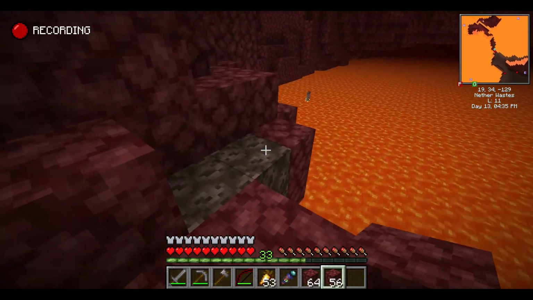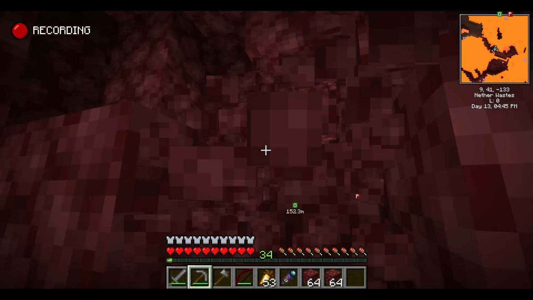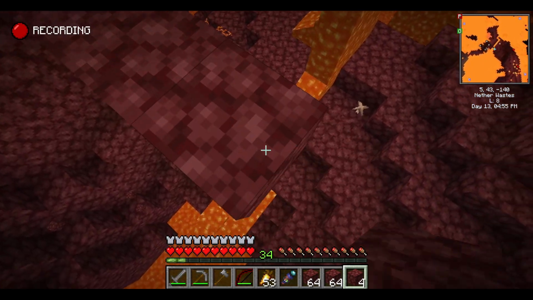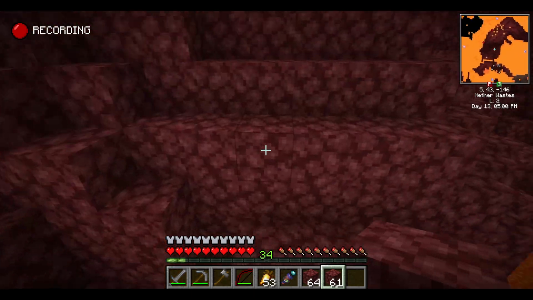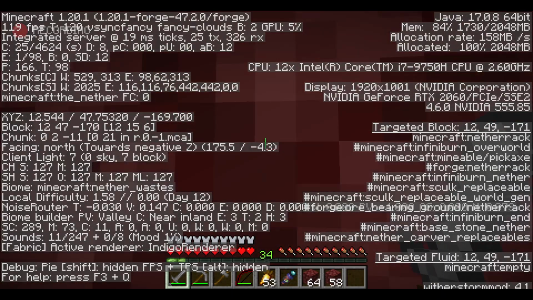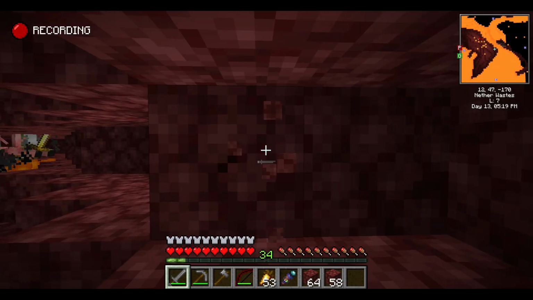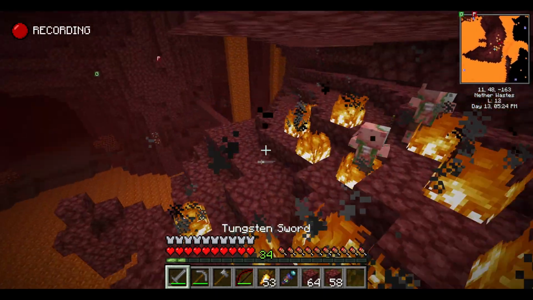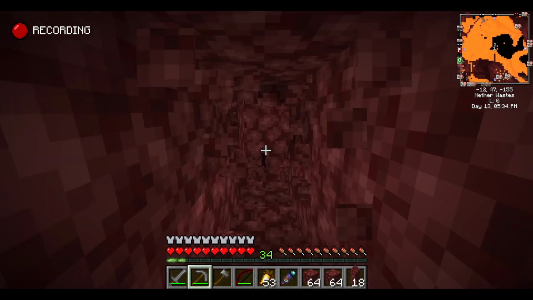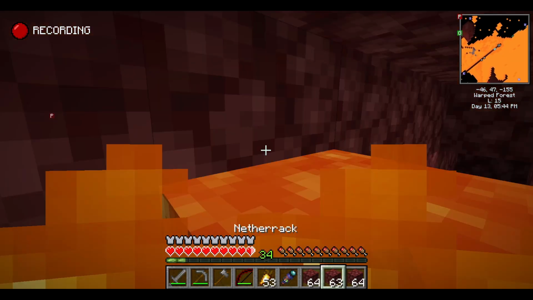Alright, let me just dig up here. Ooh. Experience. Why did I decide to do that? It's fine. I'm pretty sure. 1, 7, 6, 2, 8 this way. Oh no, though. Like, all I wanna do today is find another fortress. Hi lava.